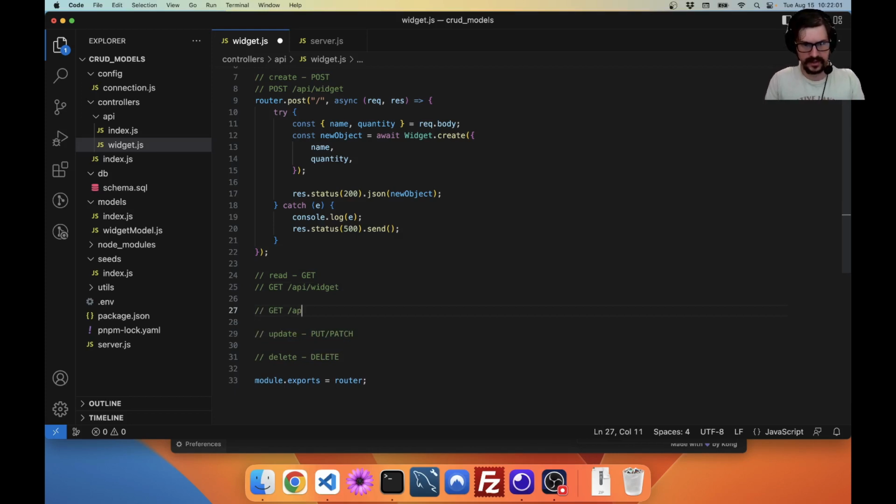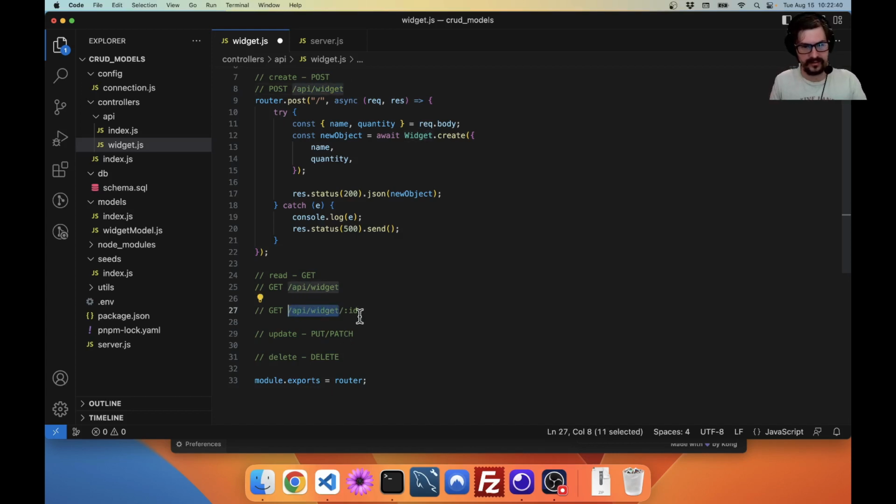And then we have get API widget ID. This is the read or the get that gets a single object, which is useful in a lot of cases if you have that ID already and you just want to get the data for a single one. So even though read is a single operation read, you generally have two APIs connected to it. Again, because this is singular widget, but it does return multiple widgets. If that's confusing, you can totally change it to be plural. No worries. It's just I'm used to doing it singular because for post, you're acting on a single object.